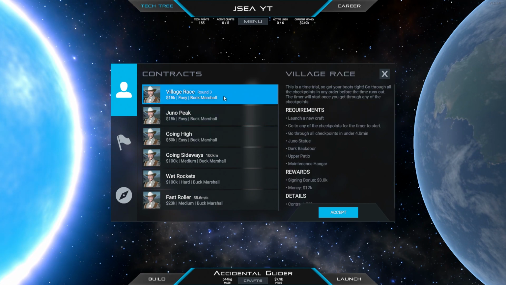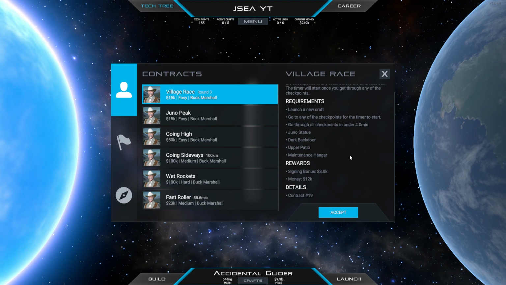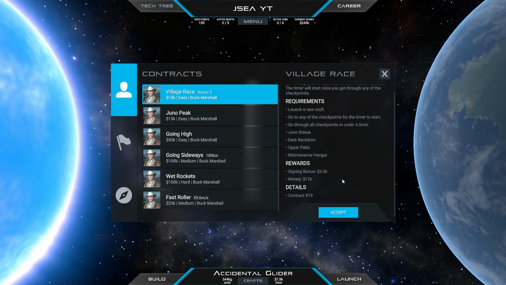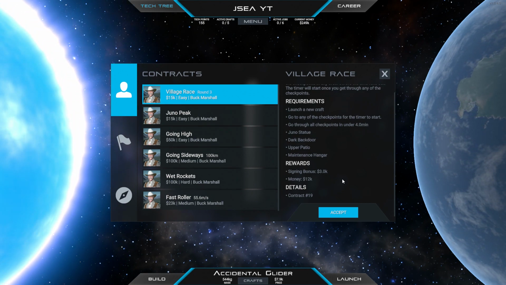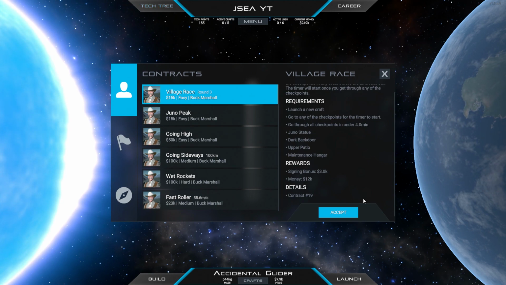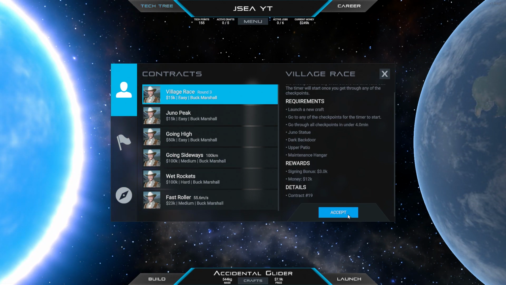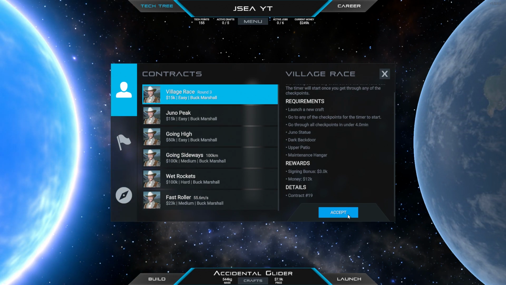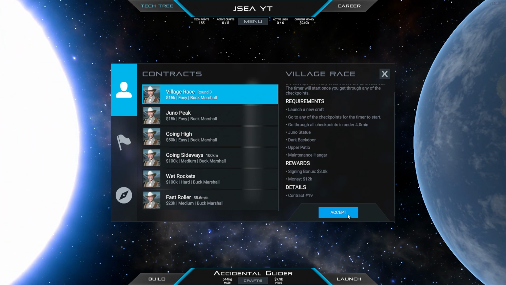Going high is out and about. Village race. Oh, this thing again. Launch new craft, go through... Now, I could just do this very quickly. Go through all the checkpoints in under 4 minutes. I can do that, right? And you go through it in any order.